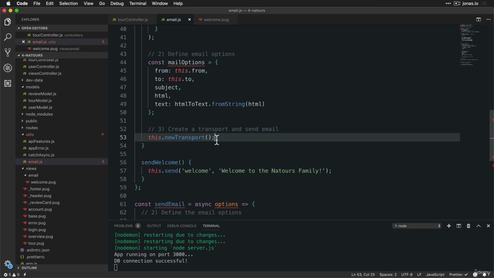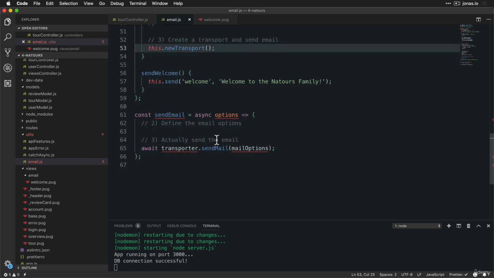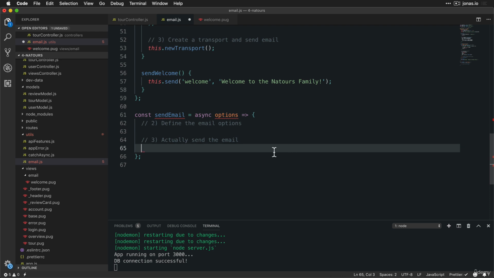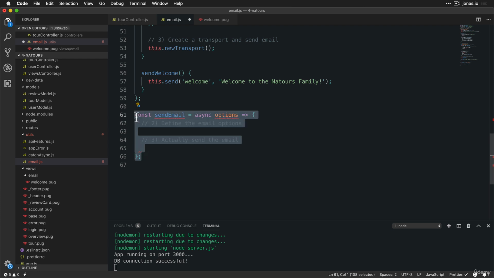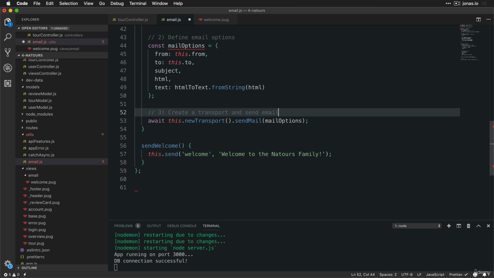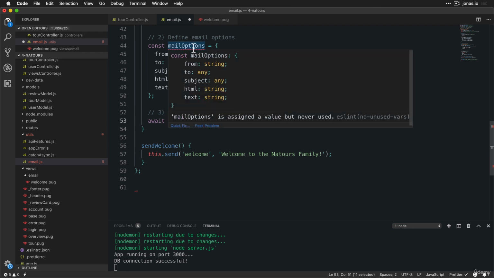Now let's remember how we did it before. We had our transporter, which we created separately, and then onto that we chained sendMail with the options. So let's just grab that here, delete all the remaining code, and put that here as a reference. So this transporter is now this.newTransport, and then onto that we chain sendMail with the mail options that we defined up here.